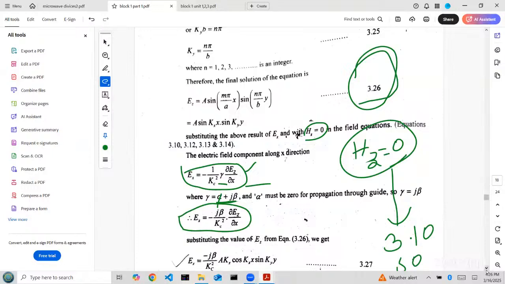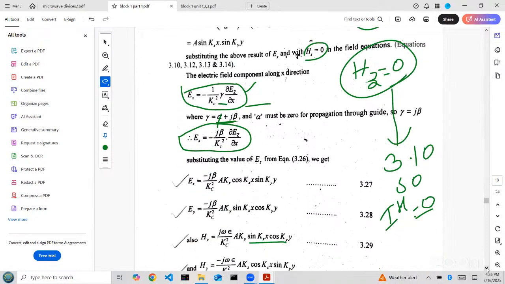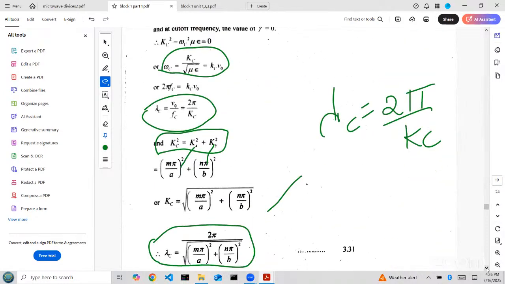బేస్డ్ ఆన్ దట్ వీ హ్యావ్ టు రైట్ రిమైనింగ్. EY రాయాలి, EZ రాయాలి, HX రాయాలి, HY రాయాలి. హౌఎవర్ HZ ఈక్వల్ టు 0. ఇప్పుడు ఈ ఈక్వేషన్స్ వచ్చినాక మనం ఎక్కడ కోరిలేట్ చేయాలమ్మా వాటిని? ఫీల్డ్ ప్యాటర్న్స్ లో కోరిలేట్ చేయాలి. సైన్ ఉందా, కాస్ ఉందా, కాస్ ఉందా, సైన్ ఉందా చూసుకోవాలి. సేమ్ వే కట్ ఆఫ్ వేవ్‌లెంగ్త్, కట్ ఆఫ్ ఫ్రీక్వెన్సీ క్యాలిక్యులేట్. సేమ్ మెథడ్ లో నెక్స్ట్ వన్ కూడా ఉంటుంది, షార్ట్ ఫామ్ లో చెప్తాను ఇప్పుడు.